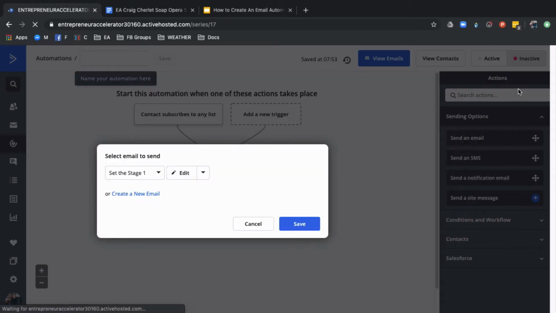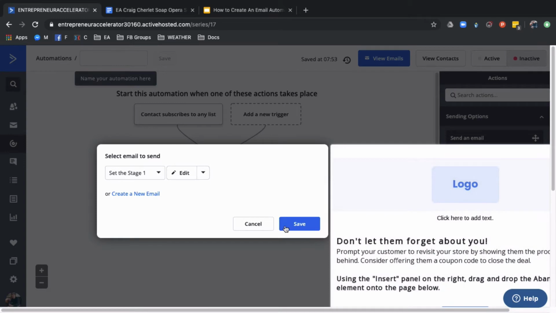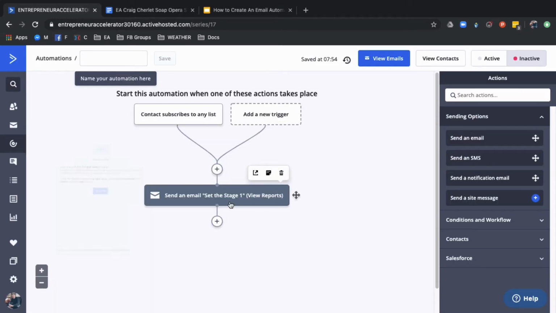And so we're taken back here to the last step of this first piece of the automation, and then you can see here, we've got a first very simple automation. Contact subscribes to any one of your lists, you send out an email. Then if we want to add steps here, the first thing you want to do is you can simply bring up that new action wizard.